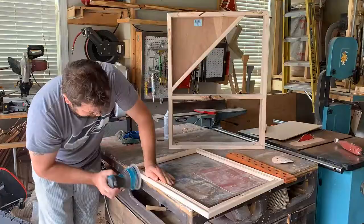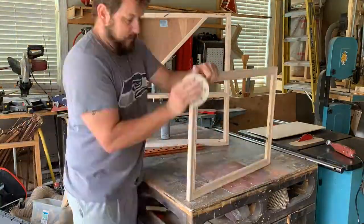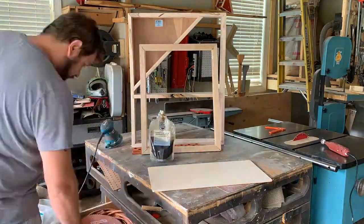And here we are just doing the final sanding on everything and getting it ready for the Waterlox.